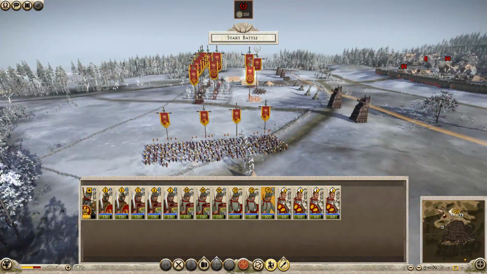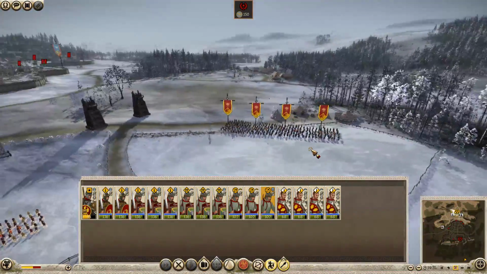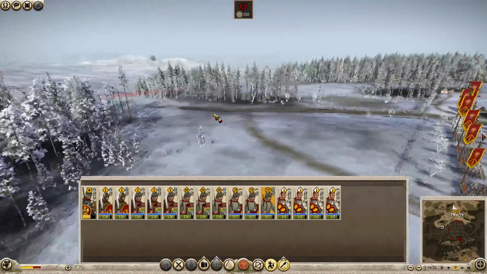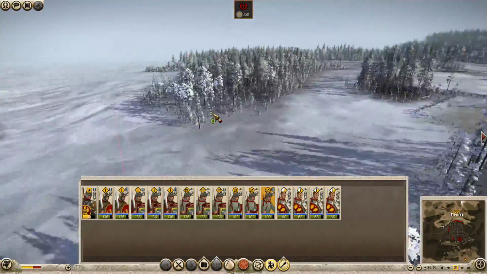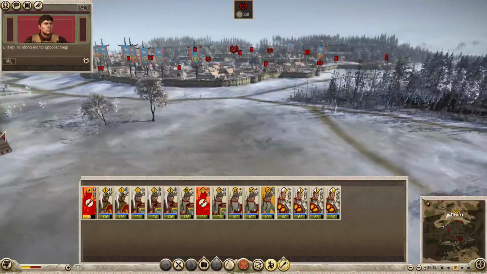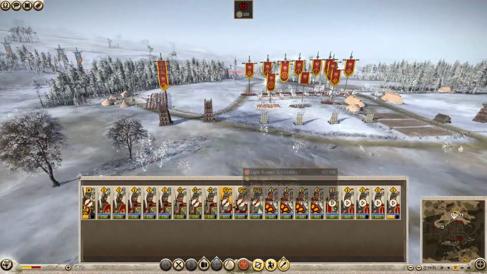Now, this is going to be kind of interesting to see how it works. I need to see where the enemy comes in, because they can come in from a totally different area. Where's the enemy? I don't want to waste time trying to figure out where they're coming in from. Okay, so there they are. Whoa.